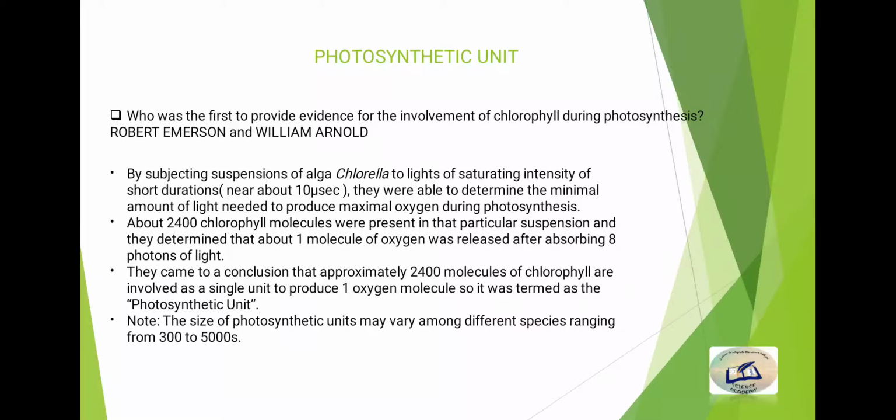So these 2400 chlorophyll molecules acted together and constituted a certain unit. This unit was known as the photosynthetic unit for that particular suspension. Now this varies from one photosynthetic organism to another. The size of photosynthetic units varies, as mentioned in the slide. It ranges from 300 to 5000 chlorophyll molecules depending on the species or the photosynthetic organism we have taken into account.